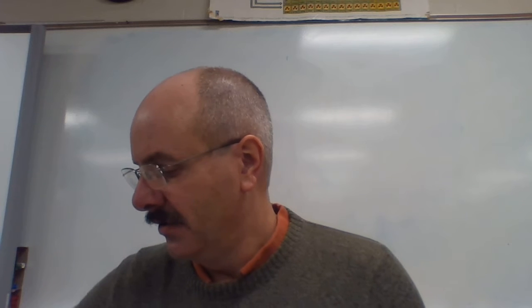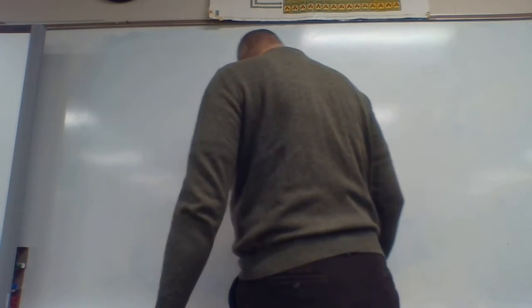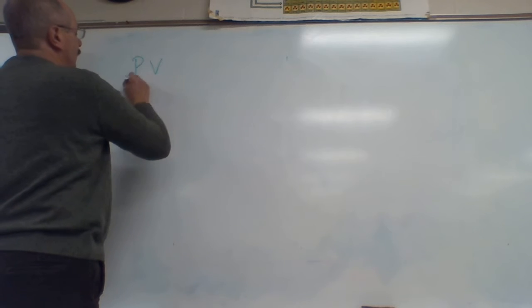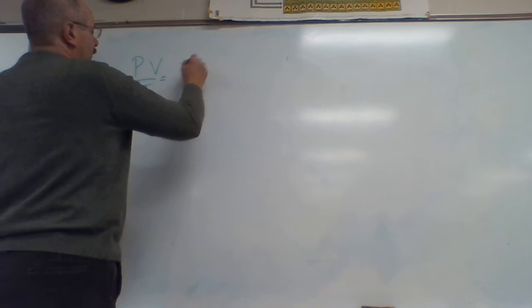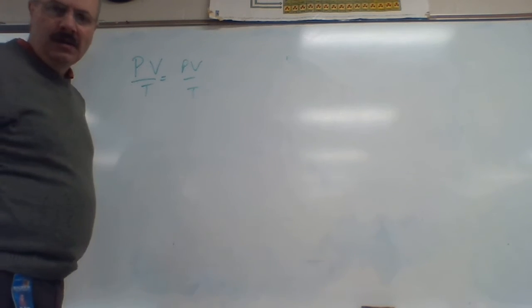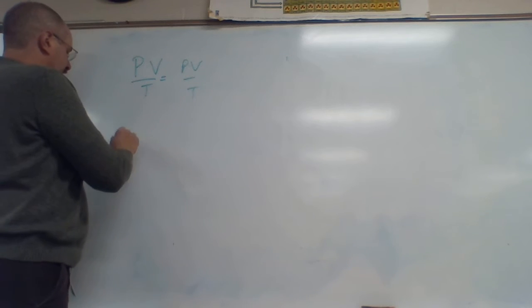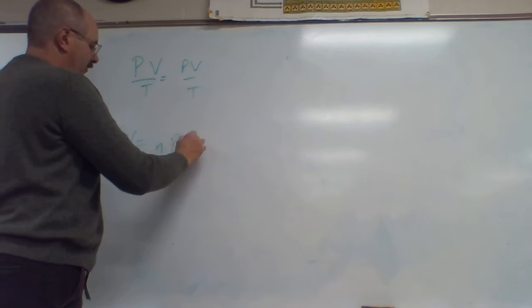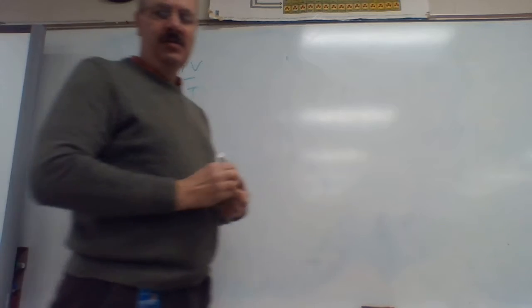All right, well, let's go over the right answers to some more gas law problems. There were 6 questions that you had to do on this, and they're all problems that you have to work. Basically, there are 2 equations that you need to be able to use. One is PV over T equals PV over T. The other one is PV equals nRT. Those are the 2 equations.